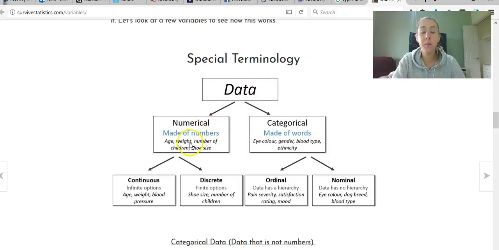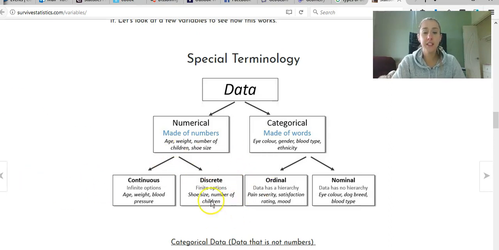Okay, so each of the two types has two subcategories, I guess you'd call them. So in numerical, you've got continuous, and you've got an infinite number of options. So if we talk about height, for example, or age, height can be anywhere from 160 centimeters to 170, and we've got each of the decimal places in between those. So you're not limited to whole numbers. And again, when you're looking at age, you're not just 13, you might be 13 and 1 month, 13 and 2 months, 13 and 3 months, and so on.